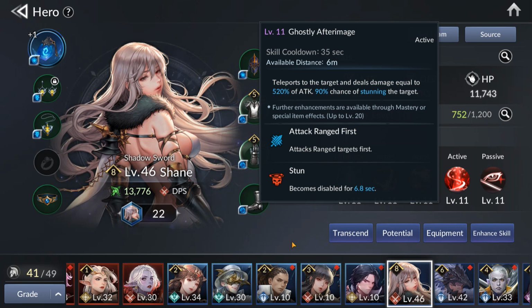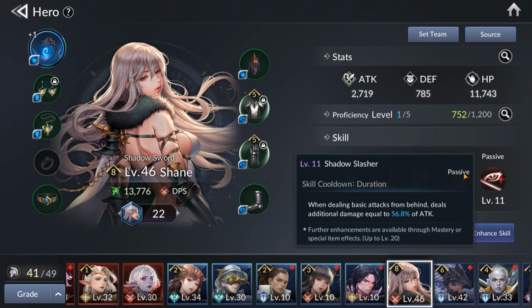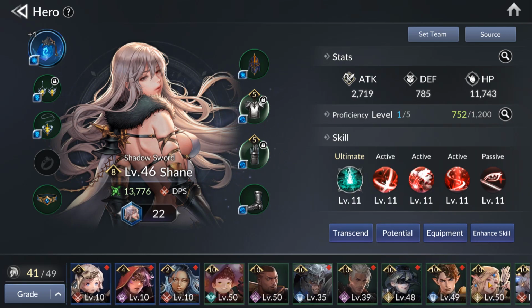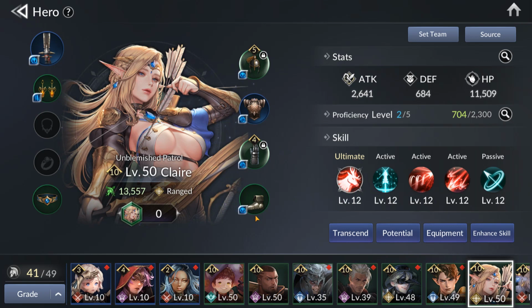However, in PvE, she faces a massive disadvantage because she is melee and therefore not auto farm friendly, and she does not have utility that helps the team, except for her suppressor ability and the raid boss. And lastly, it is difficult to reliably take advantage of her increased damage when attacking units from behind. You are evading bosses and their skills so much. She's just not attacking the boss from behind very often, so she actually ends up doing less damage than Unblemished Patrol Claire in PvE, believe it or not.